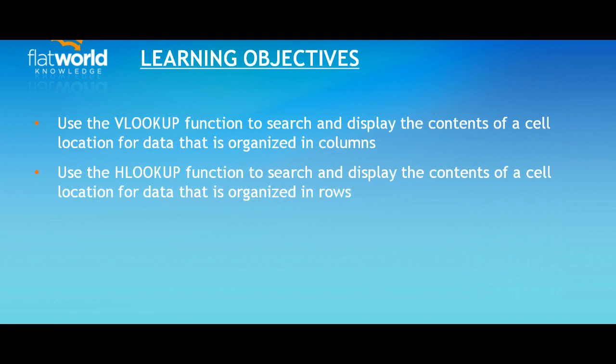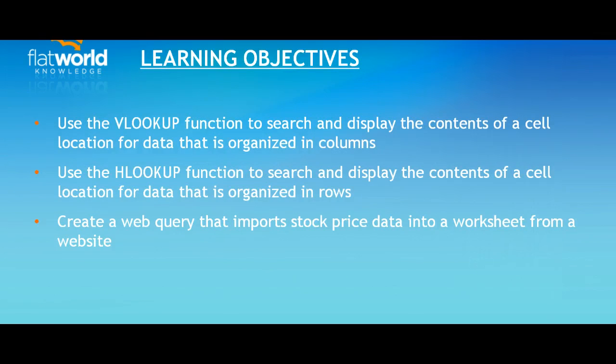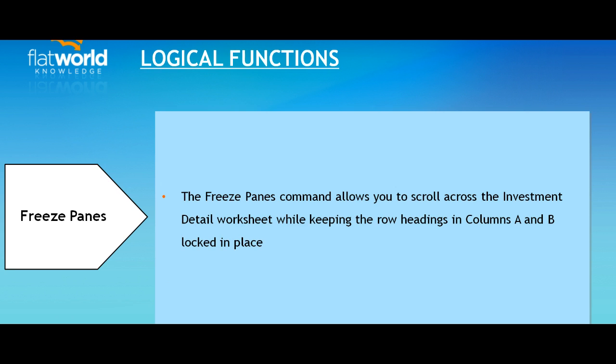Something new for many people that I've seen is the VLOOKUP function. And what this function does is it allows you to display the contents of a cell under a certain condition. You're going to go look up something and place it somewhere else. And the same with HLOOKUP. And you'll learn the differences between the VLOOKUP and the HLOOKUP. And we're going to also create web queries that we can import into our worksheet. Very, very neat activities in this chapter.